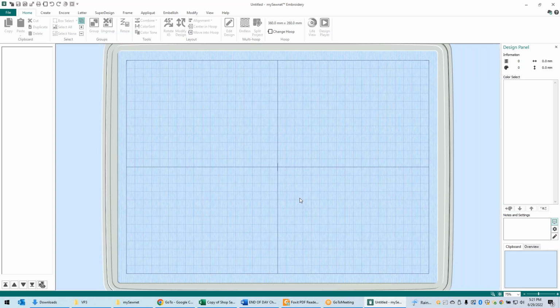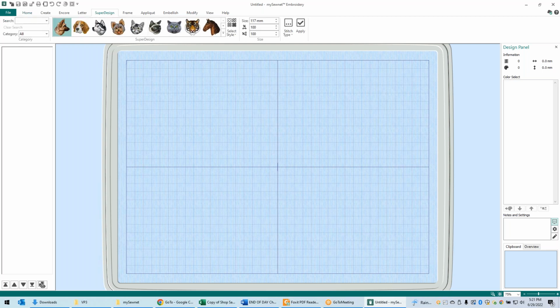So now we're going to select a single embroidery and also select multiple embroideries. So what we want to do is go to the Super Design tab. So click on that, and we want to scroll down to Cute Animals.